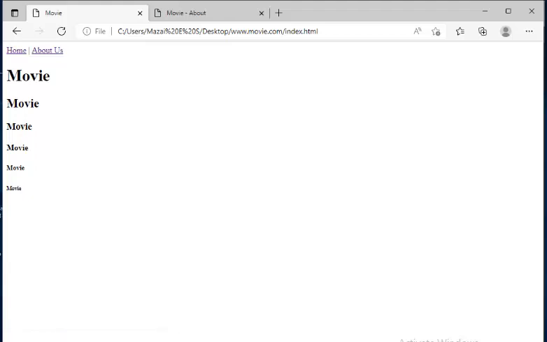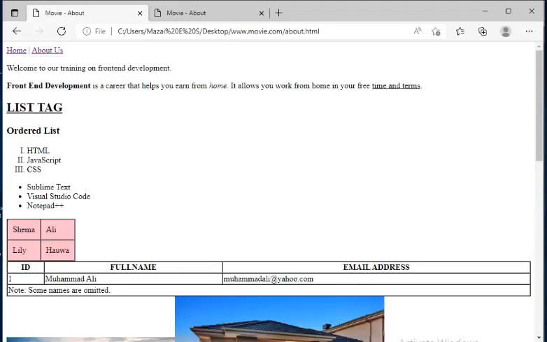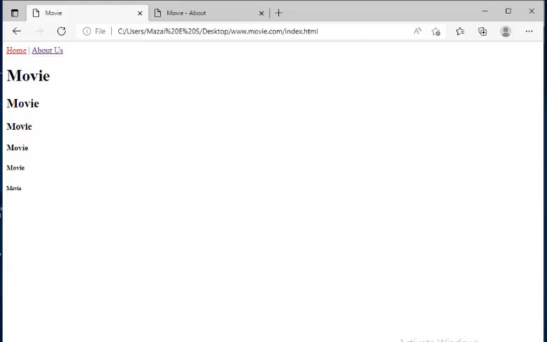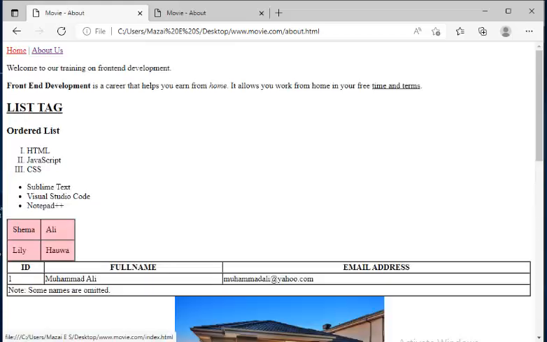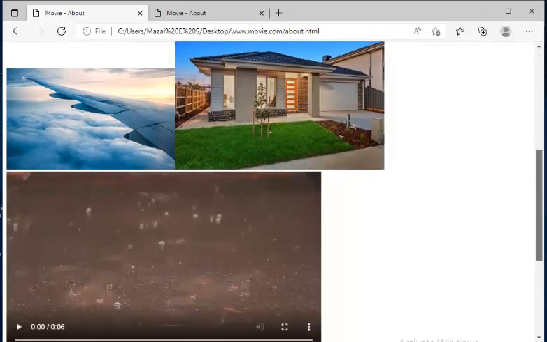So from just the index page, I could go to about, I could just go to home. The whole thing looks alike, like a real website, right? Okay, so this brings us to the end of our tutorial for today.